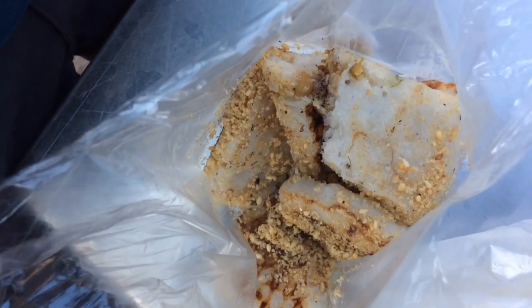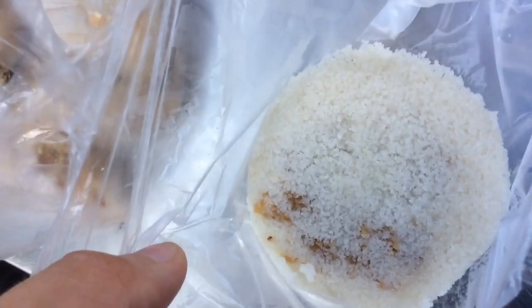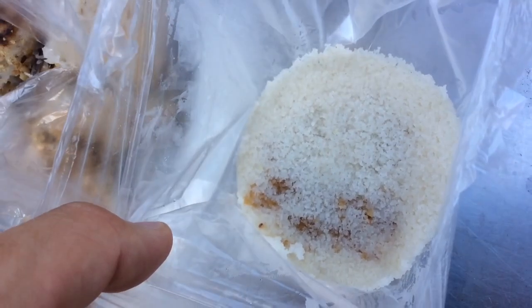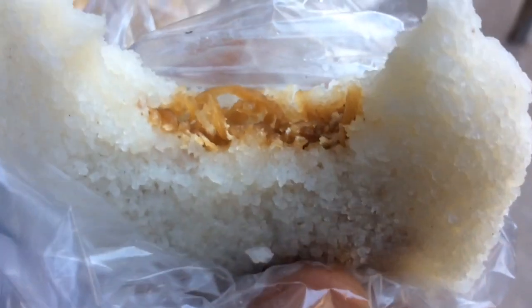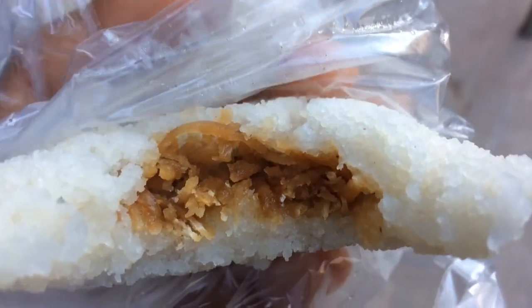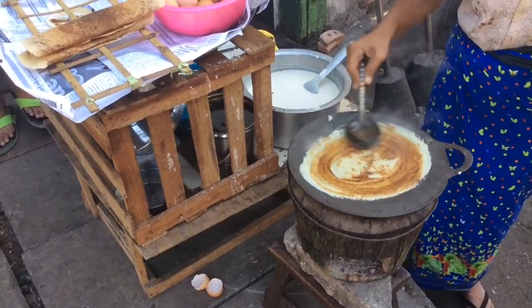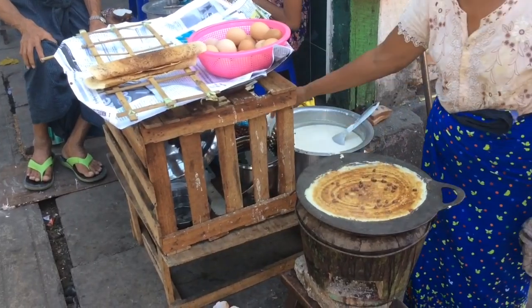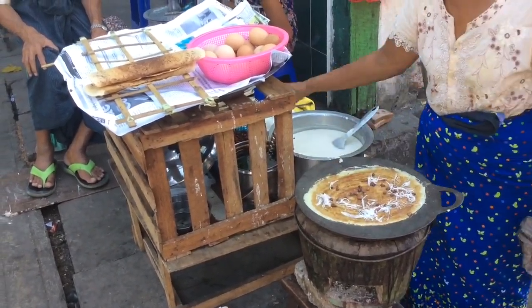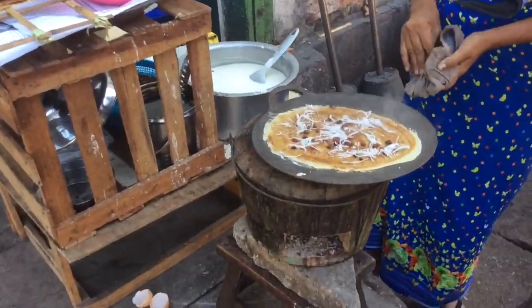But depending on your guest house and whether they're cooking for you or whether they are buying food on the street for you, will depend on what kind of food that you get. But keep in mind that a lot of the food that was served for us at our guest house during breakfast, you could also get as street food. When purchasing street food, just make sure that you find out if the food is for sure vegan or not. These pancakes that this lady was making looked vegan, but when I asked if there was egg in the batter, since there were eggs right next to her, she replied yes, so we didn't purchase them. They were not the same pancakes that were served at our guest house, but you never know.